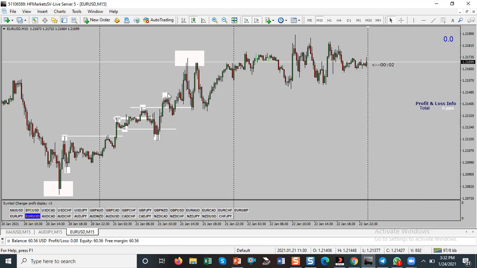So it created a higher high here. And what happened? Market dropped back down to create another higher low. As you can see, this low did not get to this point. But the next thing that happened was this high was broken. And we got to our destination. Market created a higher high here. So that is how the market works.